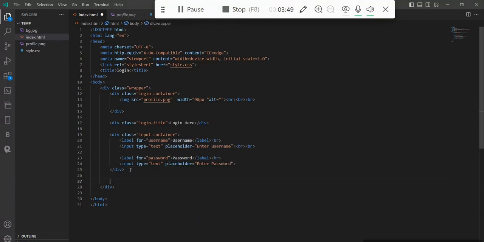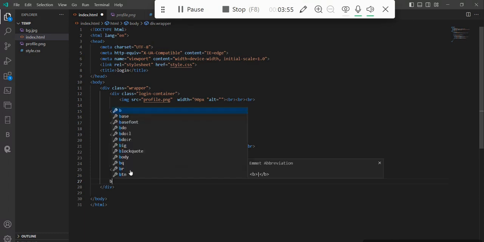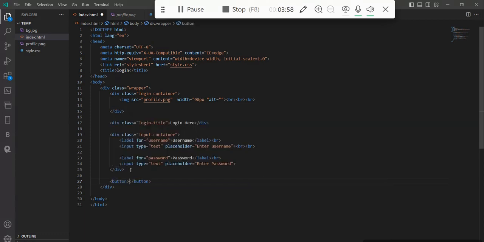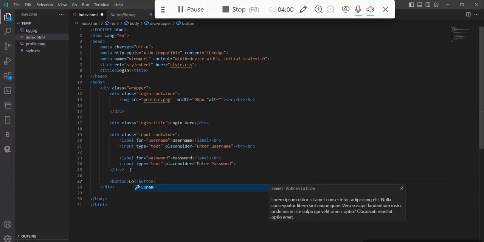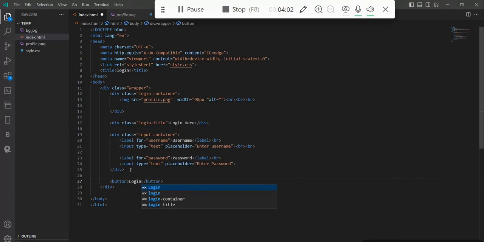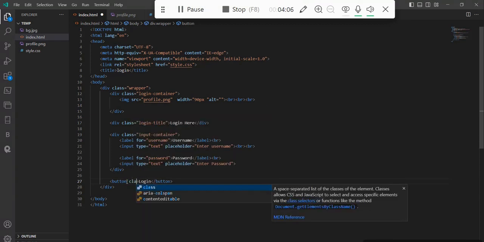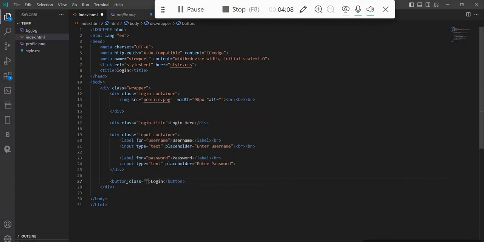Now we need a button, so I'm using btn, and the button name is login. We need a class, so I'm writing the class name button.